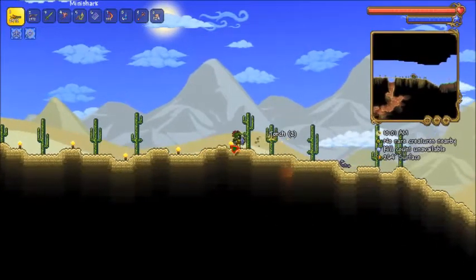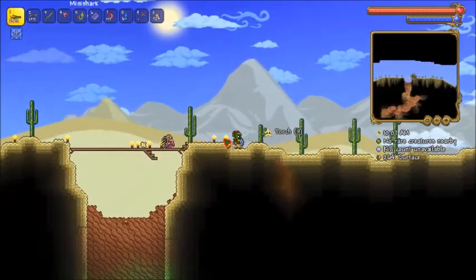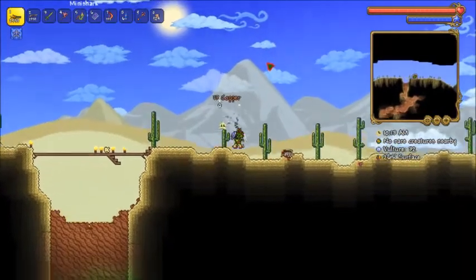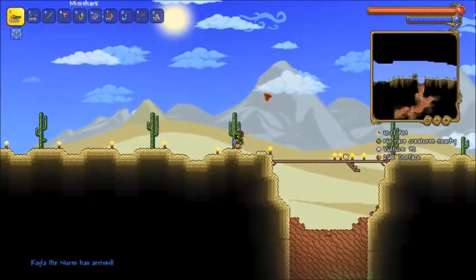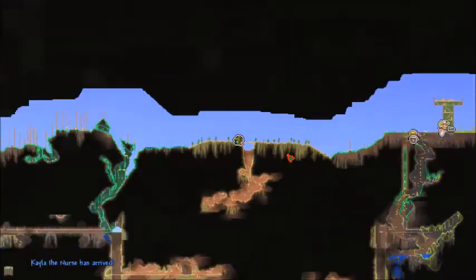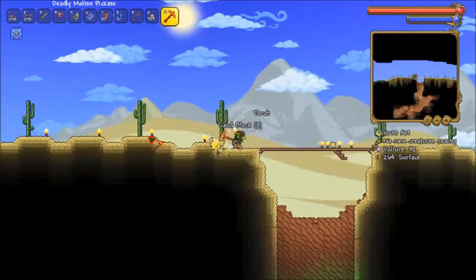I mean, sure, I could probably just dump some water over the desert, but I don't really want to do that. Actually, I don't even know where I want my build height to be. Let's just make the desert level with this platform. That'll do it.